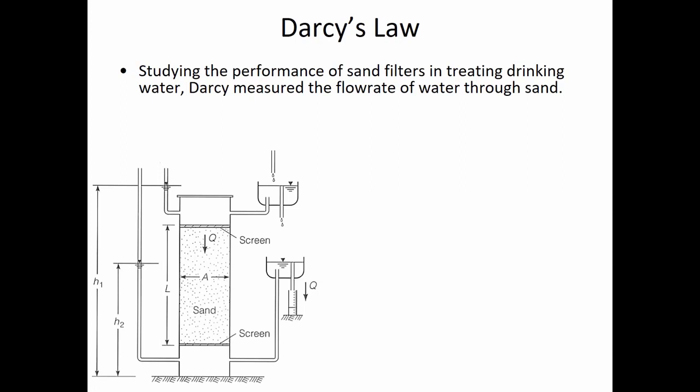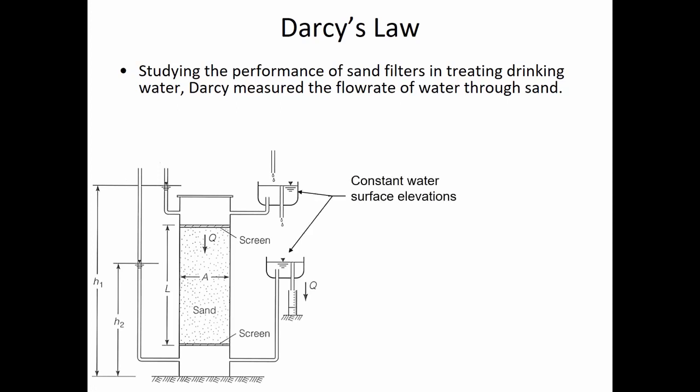But then they're also showing that this needs to be a constant head. So on the right side, this little reservoir of water that's connected has an overflow and an inflow so that the water level never changes as the water's flowing through the sand. You have a constant head at the inlet and a constant head of water at the outlet, so that you always have the same H values, so it can come into equilibrium, and then you're measuring the flow rate through the soil as it does that.